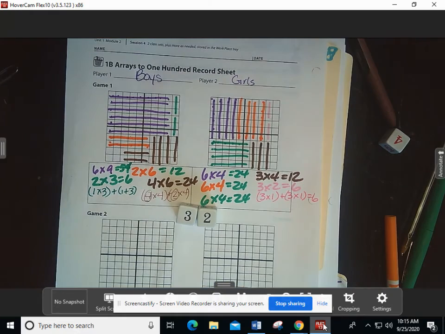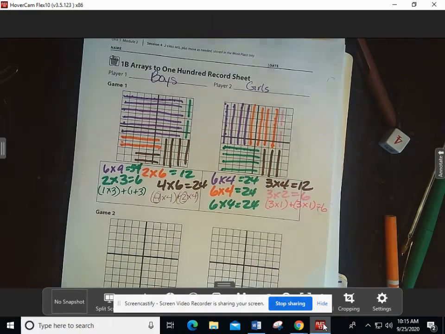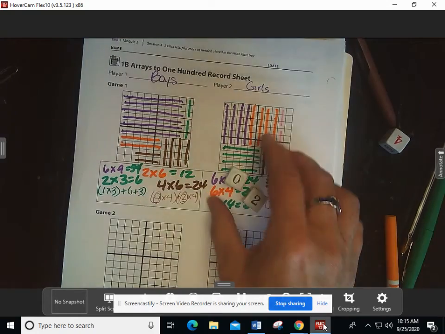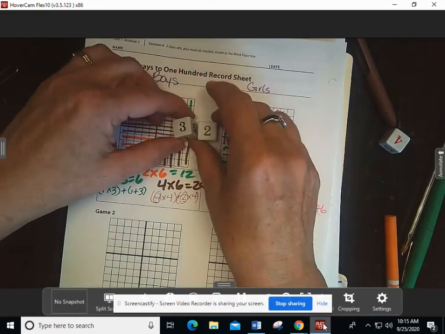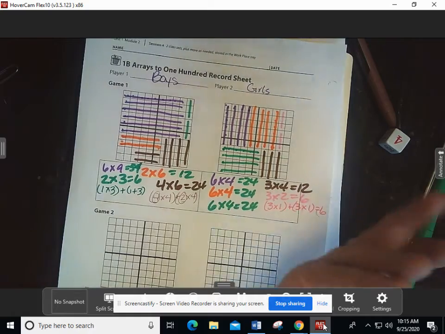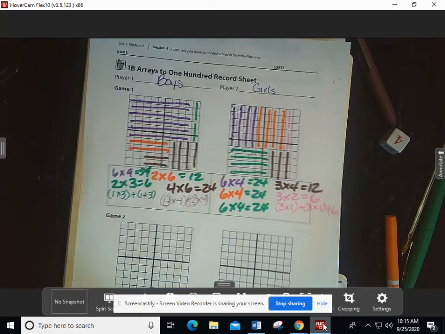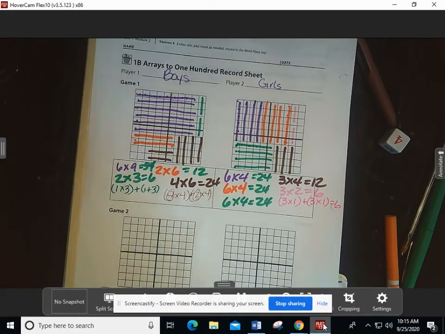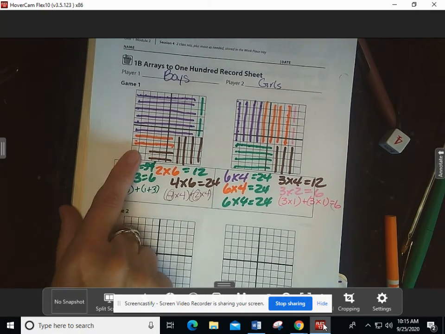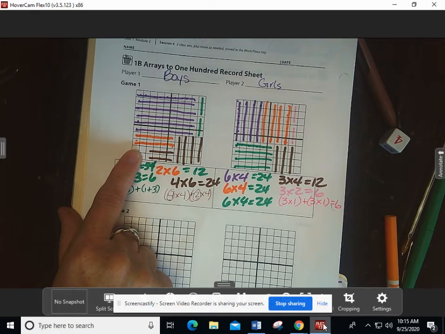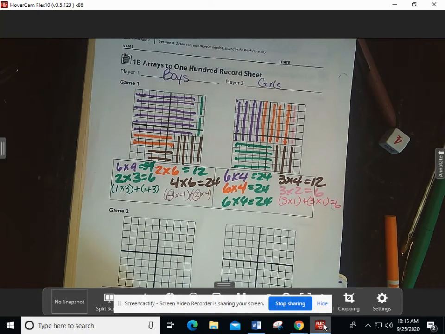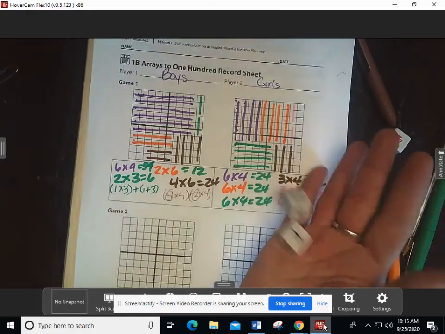And if we don't get to do it when we get back, actually, I think we could do this. Boys, here's your roll. Jacob, sit down. Okay, I got to roll that one again. 2 times 3. Okay, girls. In classes in past years, we've played it so that if you roll 3 times and you can't move on the board, the game is done. Do we want to do that? No. Which means that you would get one more turn because otherwise we won't have the time to finish. 1 times 5. Girls, here's your next turn.